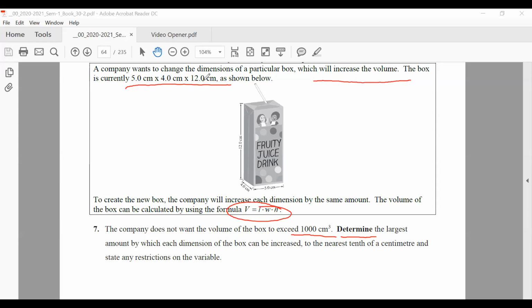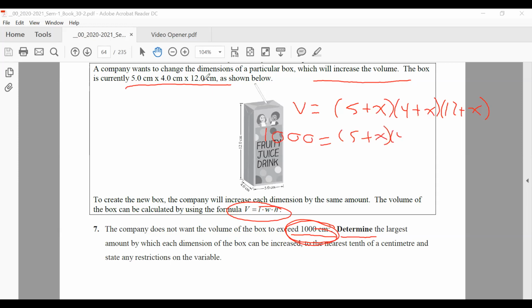Now, my pen has taken this convenient moment to stop working, so I'm writing with my finger, so apologies if it looks a little sloppy. So my new volume here is my current dimensions, but I'm going to add x to each amount. Okay, just like that. But what it says is I know my new volume. So my new volume, sorry, I'm kind of drawing on the fruity box picture there, is this. 5 plus x, 4 plus x. Sorry, my finger is not as nice as the pen, is it?